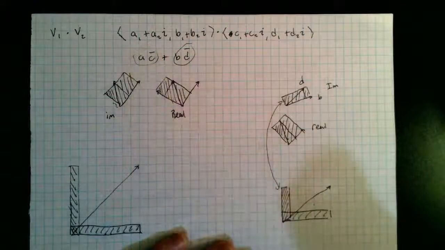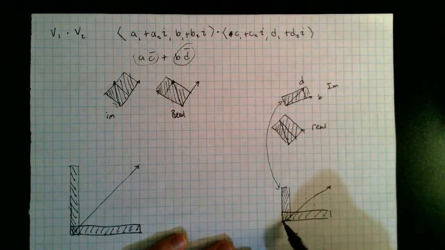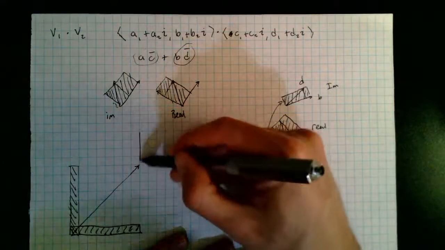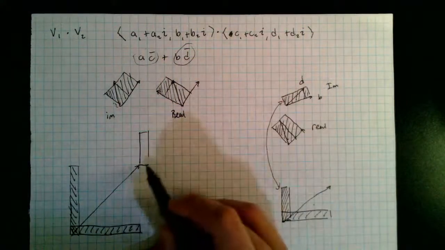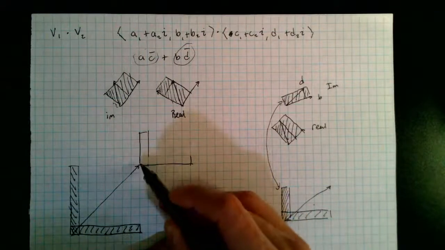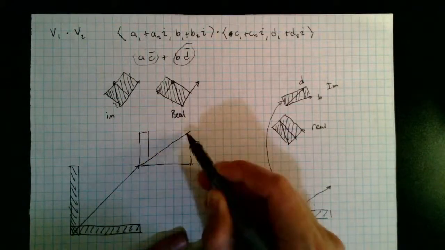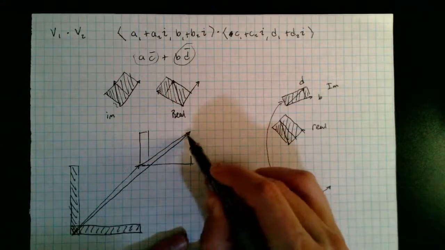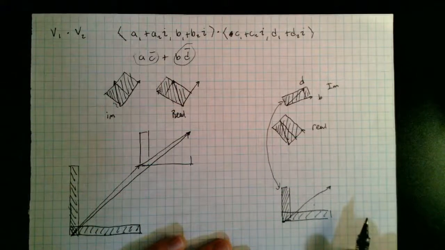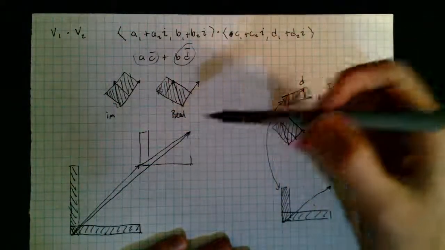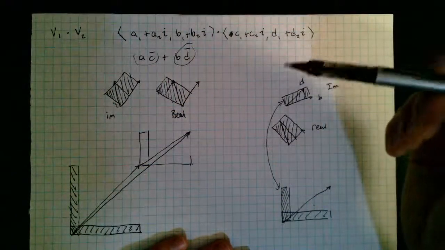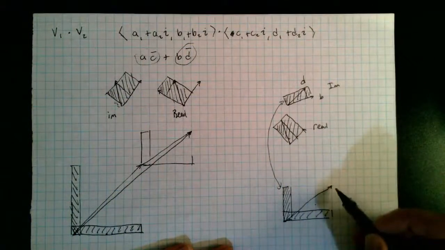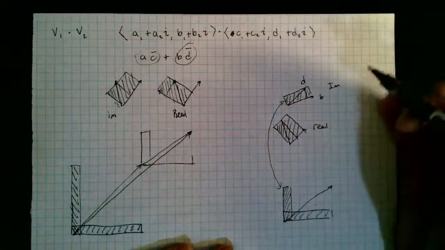So now to add them, all you have to do is basically draw the same picture, but starting here. So now we say 4, and then 6, right? So it's this vector here. Boom. So now your overall inner product is this vector. And that's the whole thing. That's kind of the final answer, right? And then you could do it the other way. You could start with this one first and then add that one on, because it's the same thing.